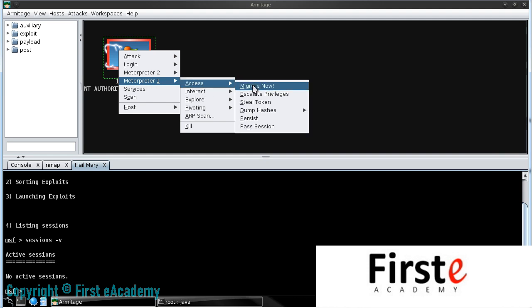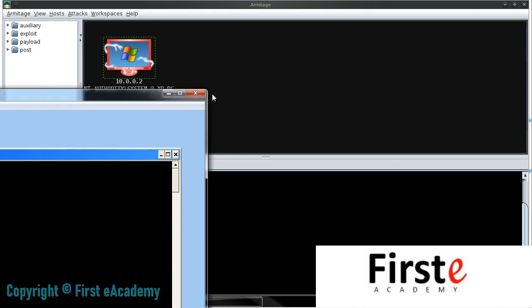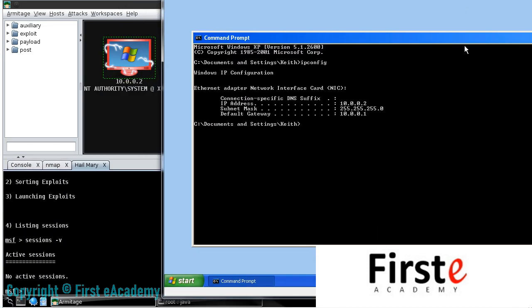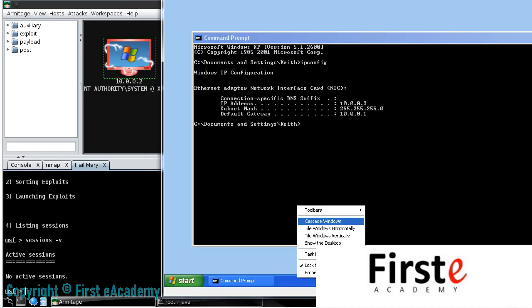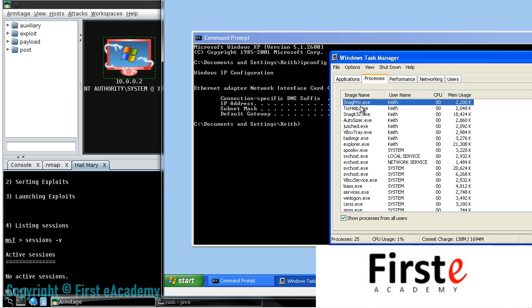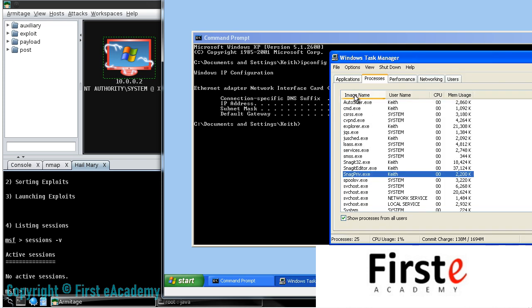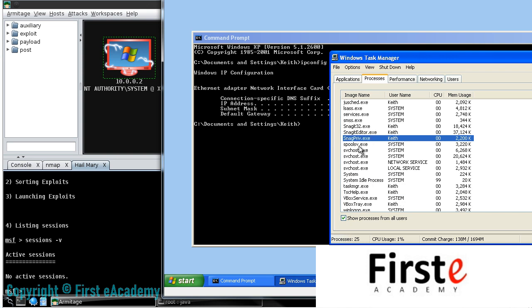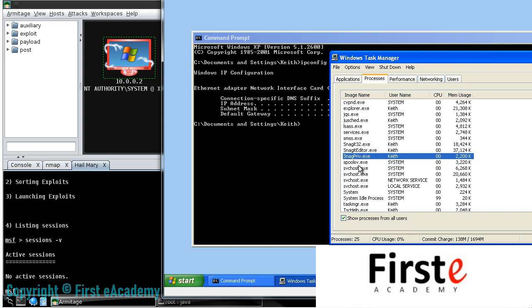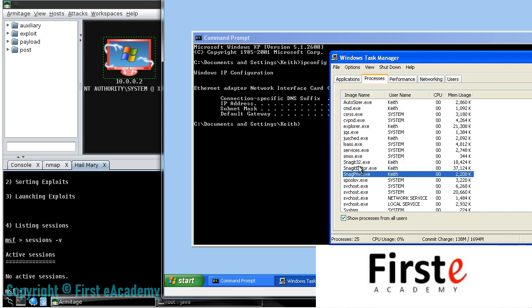And before we do the migrate now, let's go ahead and bring up our victim just to take a look at what processes are currently running. So we'll bring in our victim. Here he is right here. And we'll right-click. We'll go to Task Manager. And in Task Manager, if we go to the actual processes that are running, we'll sort them alphabetically. There they are. And one of these service host guys is currently asked. So we're going to migrate it. If you'll notice, Notepad is not running on this device. So alphabetically, it would be somewhere in there.